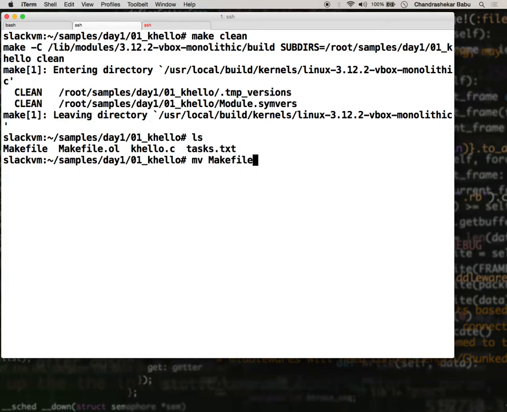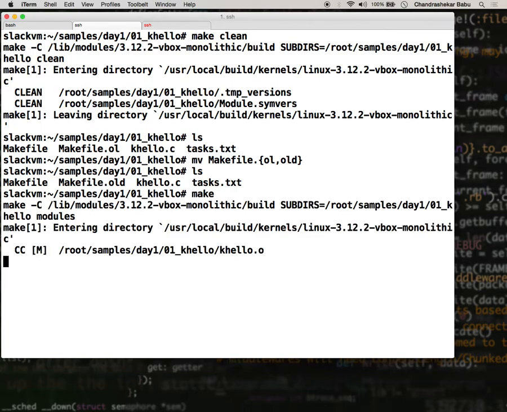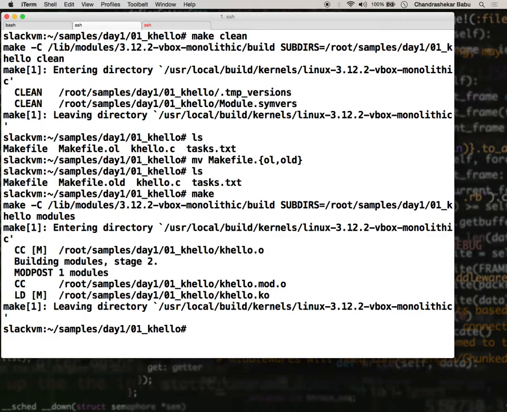See, all the files are gone. I'll rename that makefile to makefile.old. Yeah, okay. You still have the khello.c and makefile. In the new khello.c, I have just added a macro called __init before the khello_init. Now just observe when I do a build. I simply say make, and it builds it. I don't have to type that messy -C and all the switches. It's implicitly automated, right?